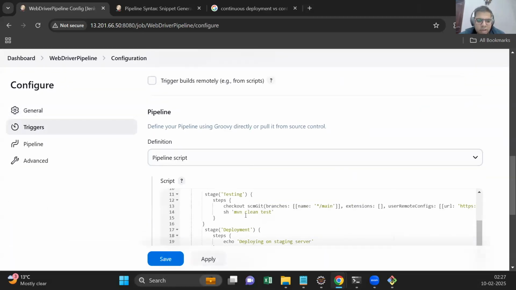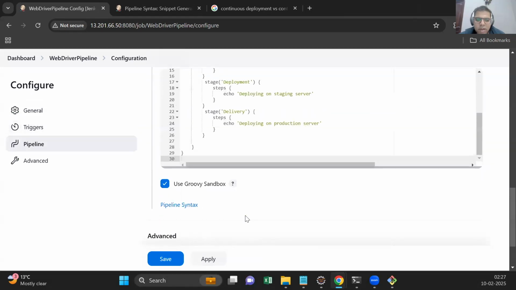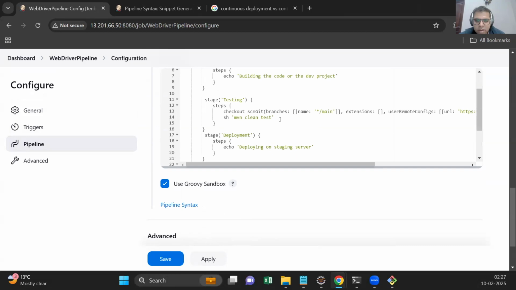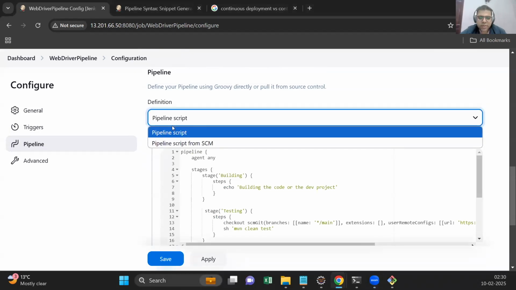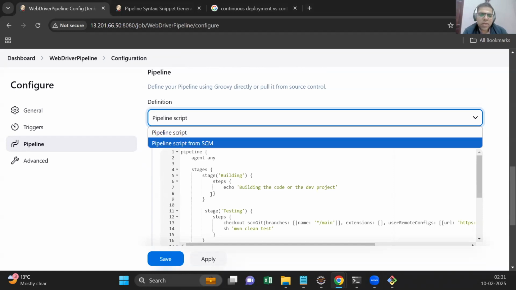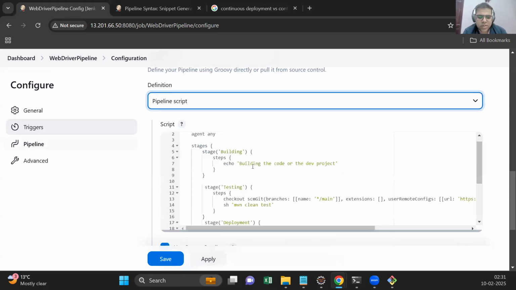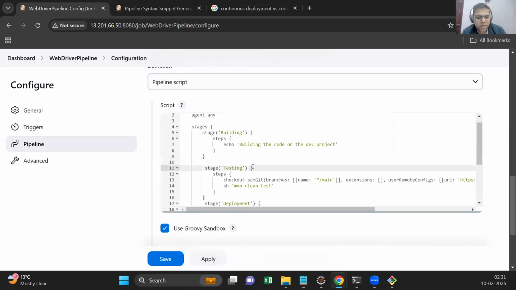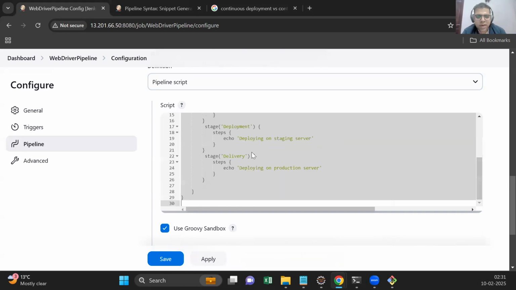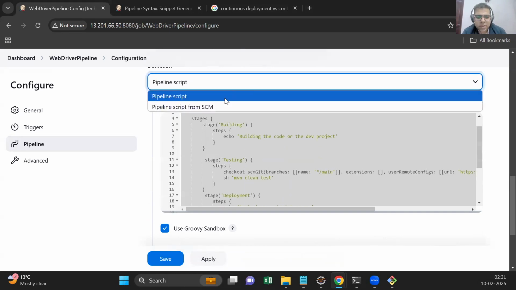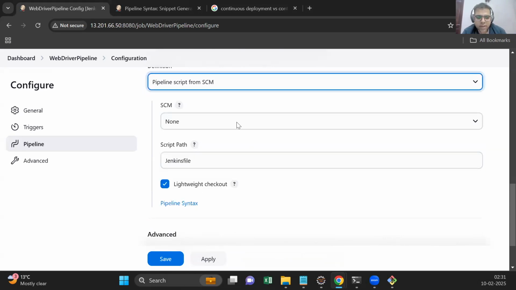So now we will see how we can create the script by default, so we don't have to write it over here. We have seen one option where we can write our own script. We can also bring that script via Jenkins files from the source code management tool, which is our GitHub. So why not go with that option as well? Instead of going with this, I will just copy this particular script which I have created and change it to SCM now.